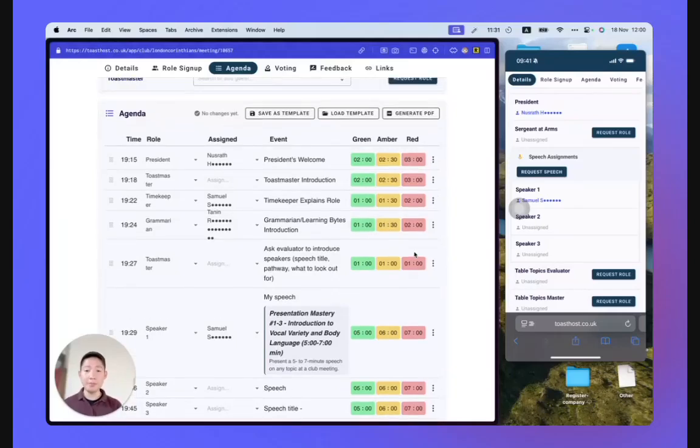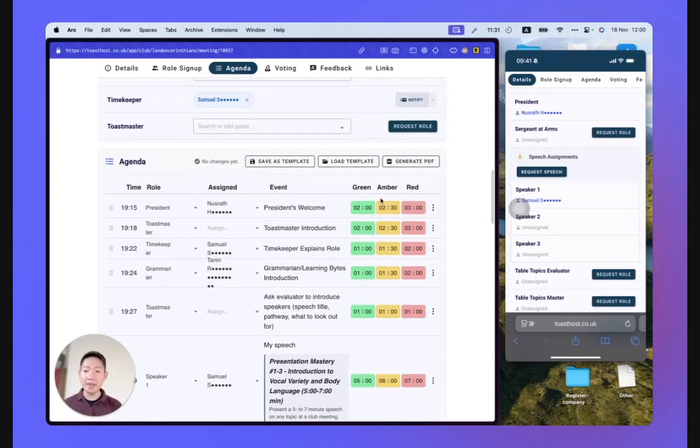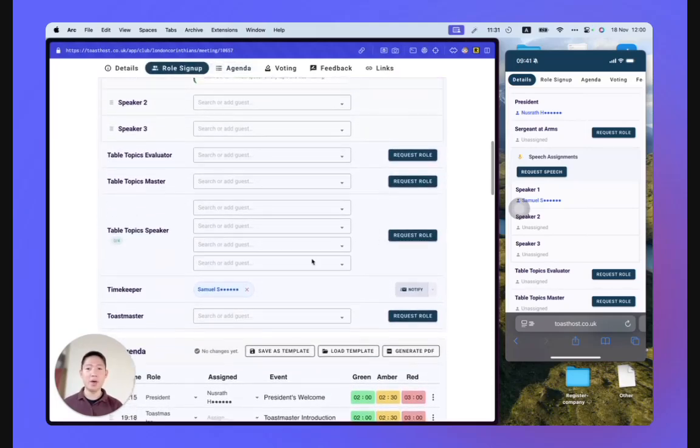Now, sometimes you have a general evaluator from outside of the club, or a new member whose name is not registered or recorded on the system yet. So how do you add their names? Well, from the VPE side, you can add any name. You can type in anything into these fields.